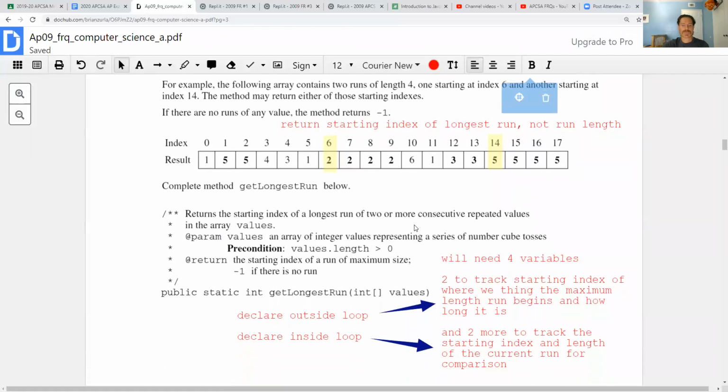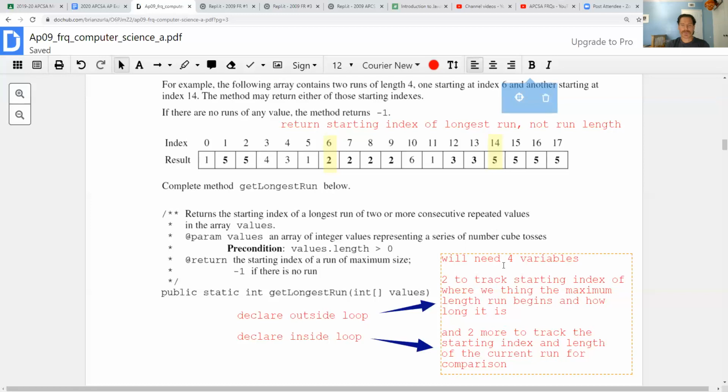So looking at this problem, they hand you the array. You do not need to generate it. It comes in, it's got its values. We just got to go through those values and find where the longest run is. So we're going to need 4 variables is what I figure. Two variables are going to be used to track the maximum run length, because that's very important. We have to find the length of the longest run to save for later comparisons. And we'll also have to know where that run began. So which index did it start at? Where did it start, and how long is it?